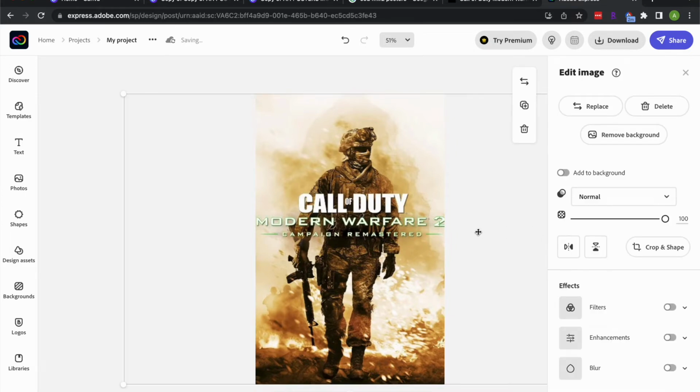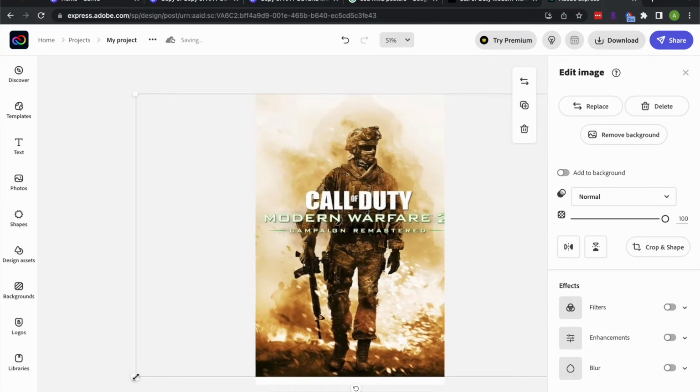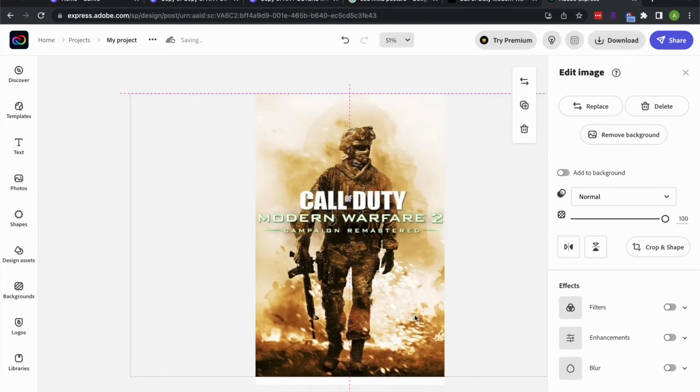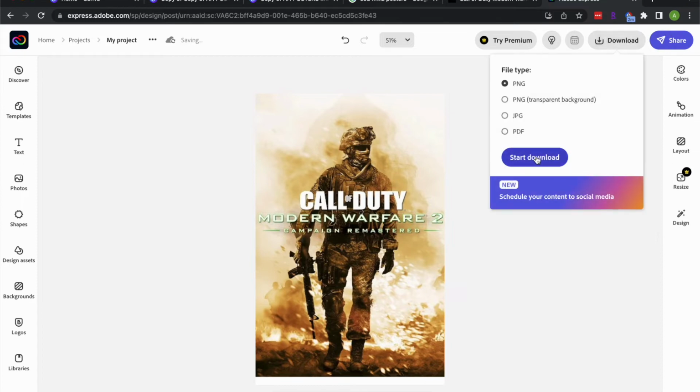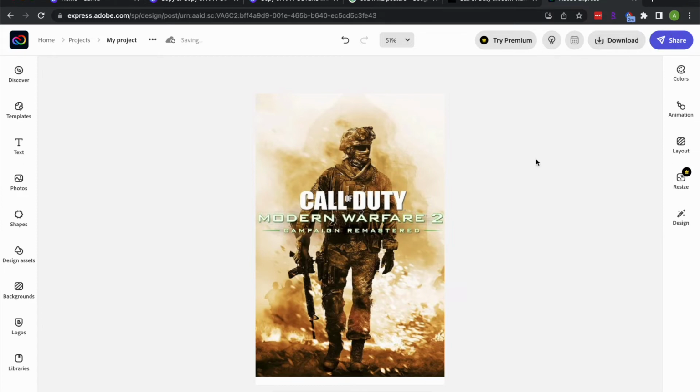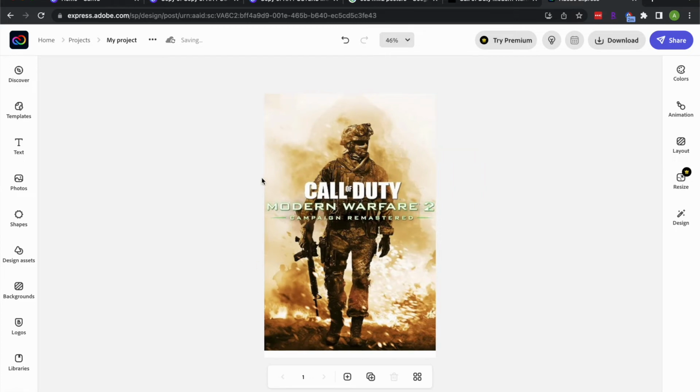But basically what you're going to want to do is make it a little bit smaller so it fits. And then there's going to be a little white part, and then you're just going to have to cut that out on your own, which I think is pretty easy in my opinion. So just do that, and then it should be all good. It's just a little bit extra work, but I think you have to cut out stuff no matter what if you don't want any borders. So I think it's definitely worth the wait.